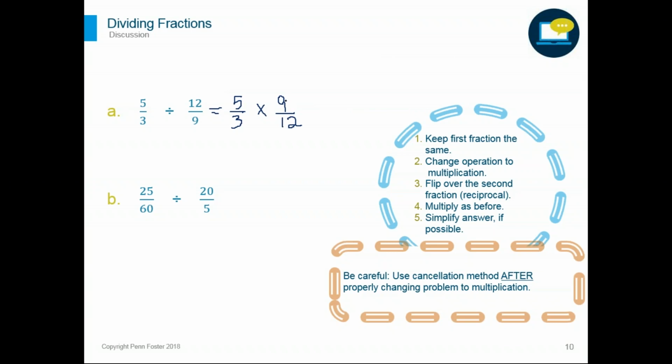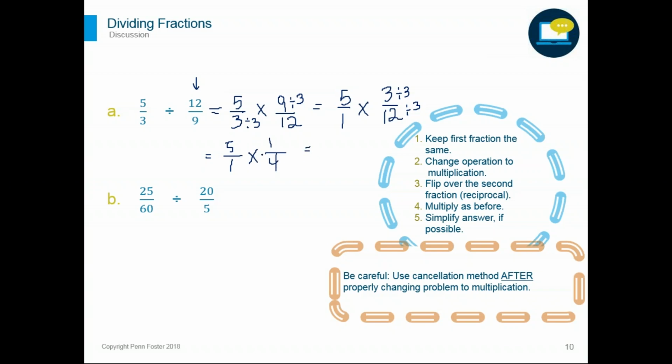Now it's a multiplication problem. If I multiply times the reciprocal, that will be equivalent to dividing over the original second fraction. So if I'm able to cancel out the factors and multiply across, I'll be able to find the quotient. Look at the numbers, what should I eliminate here? Well, I have 9 and 3, so of course I'm going to do over 3. Rewrite now the multiplication problem, 5/1 times 3/12. Again, I have 3 and 12, then eliminate the 3 and eliminate the 3, rewrite the problem. So we're going to have 5/1 times 1/4.